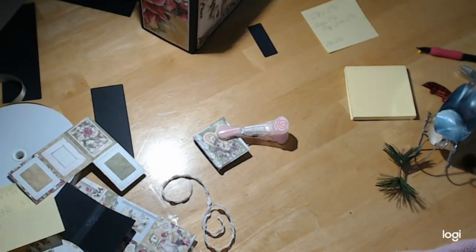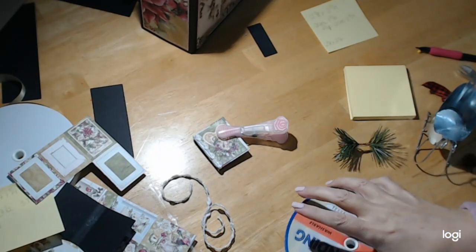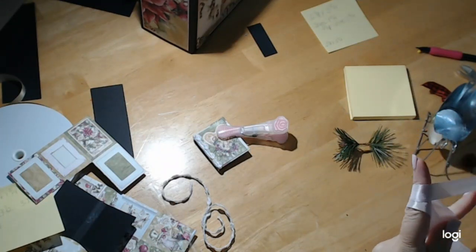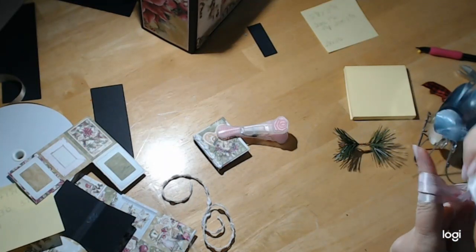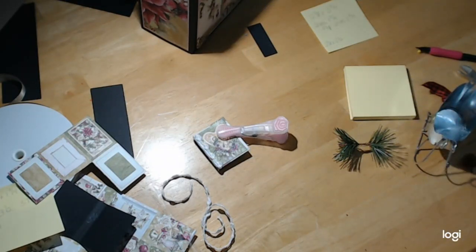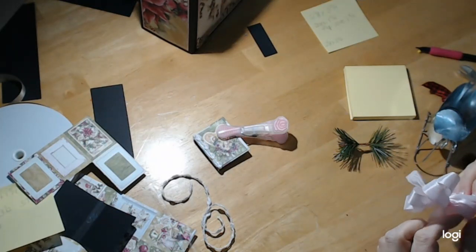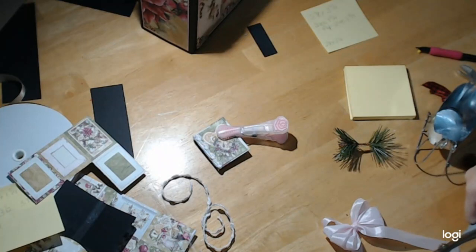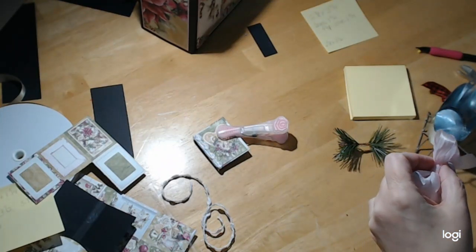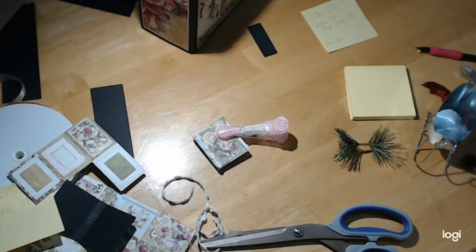I think the evergreen is cute with the pine cone, but I need a pink bow. I'm going to do a little seam binding finger bow, crunched up — it definitely needs pink. You guys need no introduction to these bows; you've seen me make these I don't know how many times. I'll load it up like a little meatball — a little scrunchy, shabby looking.